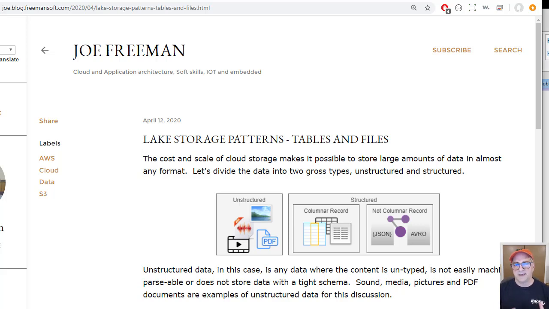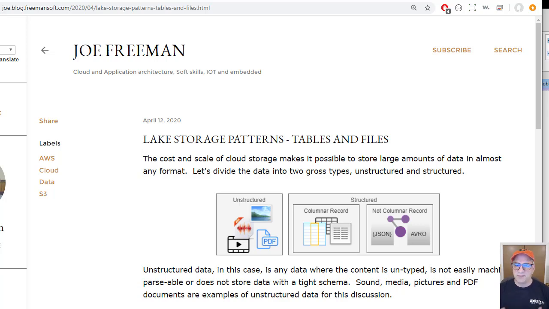So when you store data in cloud storage, I'm going to use Amazon's S3 as an example, but it could be Microsoft's Blob Store, you end up having to decide what kind of paradigm you want on top of that. By our nature, we have a couple different kinds of data, and lots of data, but to make the discussion easy, I'm going to break it into two major parts: unstructured data and structured data.